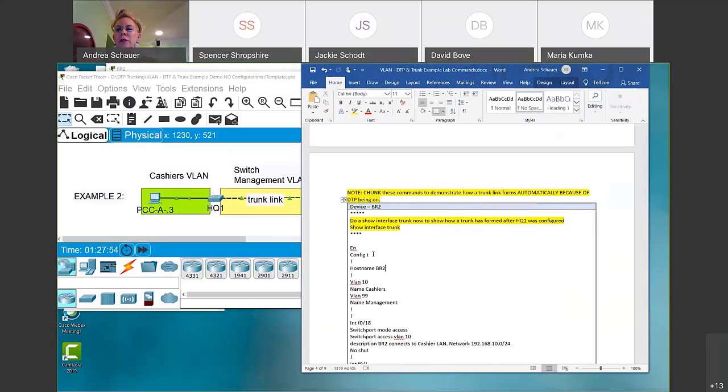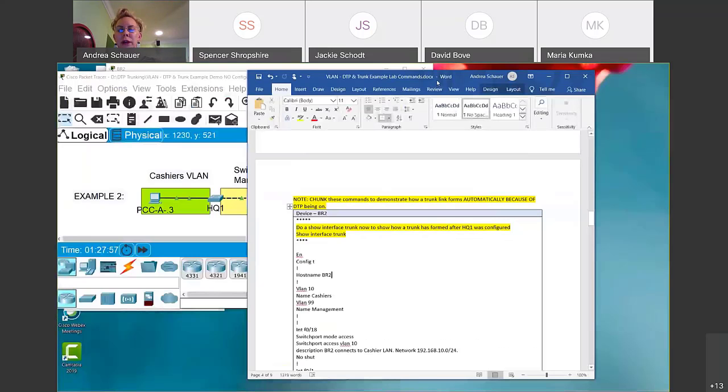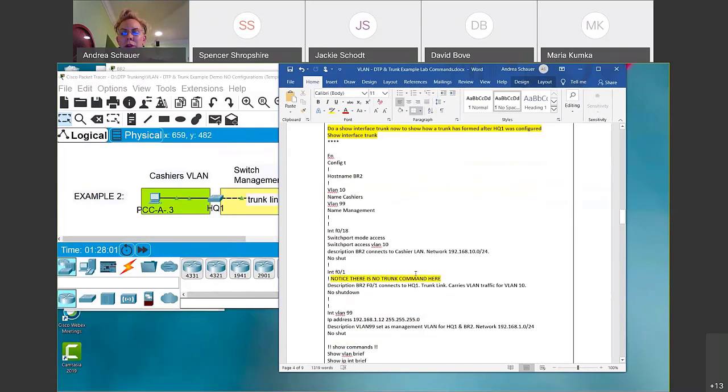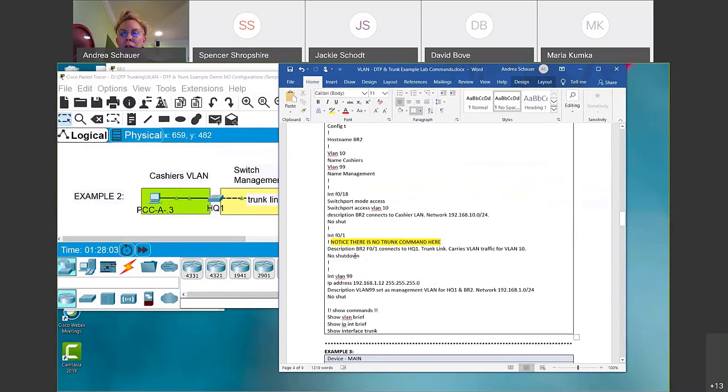Now let's do the branch office. Look at this. Interface F01, I'm not even putting a trunk command on it. I'm doing that to make the point that the device automatically trunked.